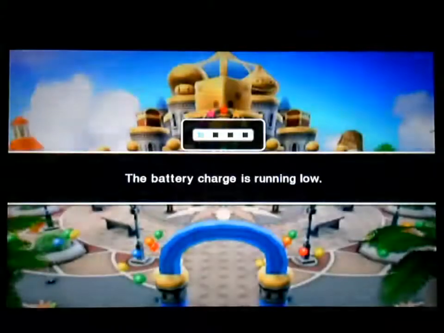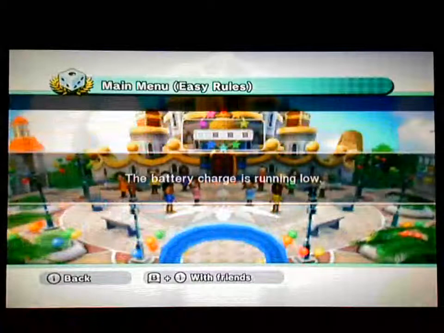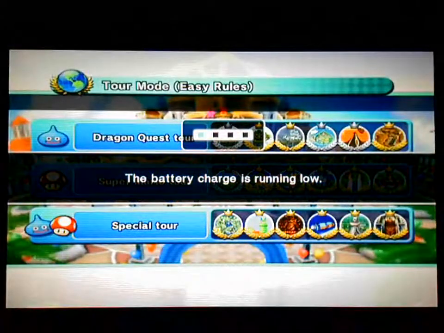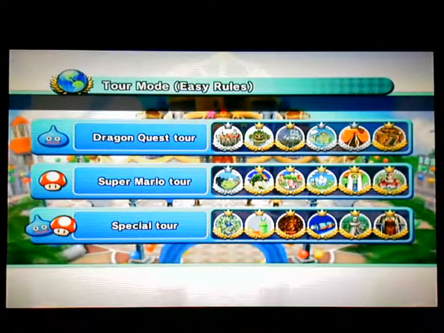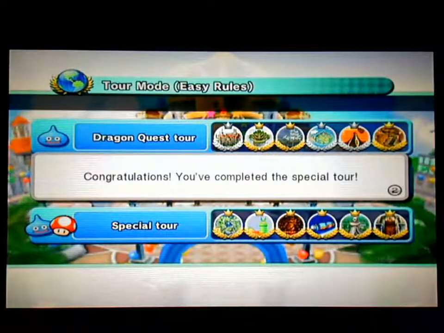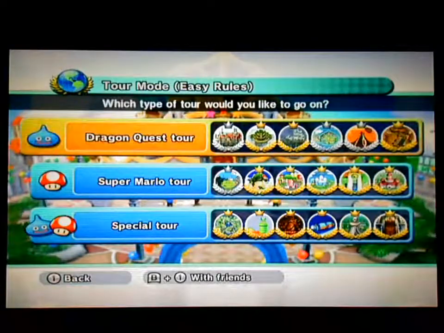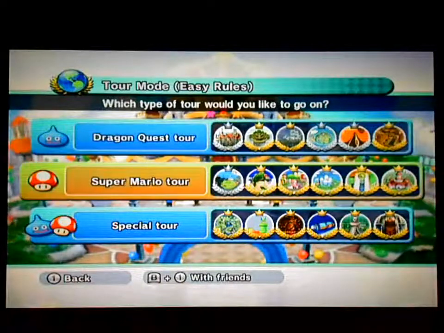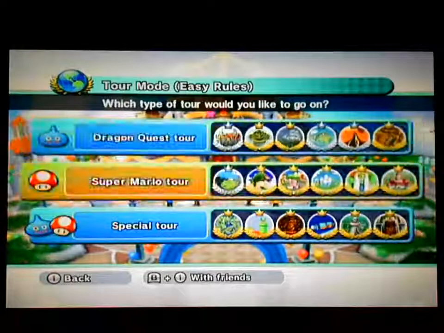And there it is. Now when you re-enter tour, this happens. So it's that congratulations, completed the special tour, completed all available tours with the easy rules. So yeah, with the easy rules, next is standard. And then once we do standard, we'll come back for these.